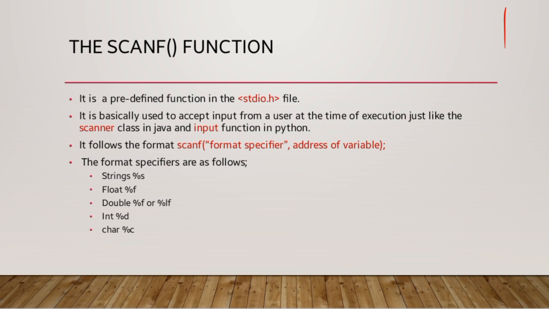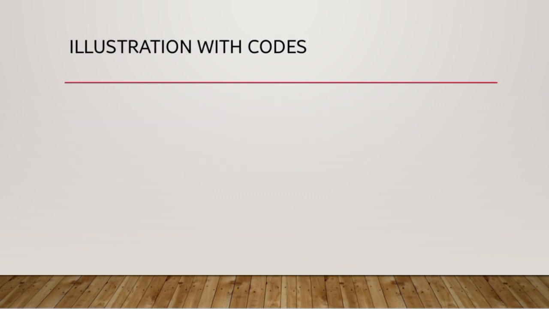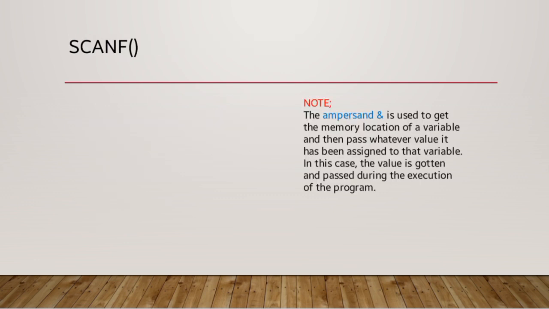Okay, so let's look at an example with code here. If I want to illustrate the scanf function with code, first of all, I have to include my stdio.h, meaning I want to include the input, because this scanf is included in that package. The printf is also included in that package. Okay, so I declare my main method. After declaring my main method, then I start writing my blocks of code.